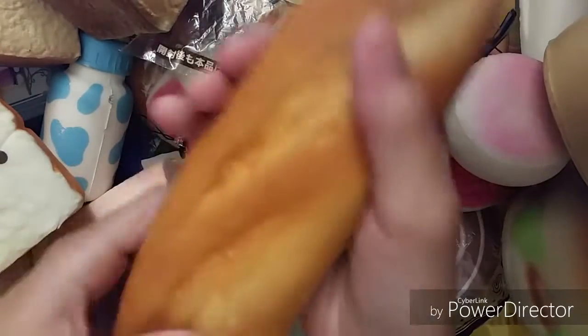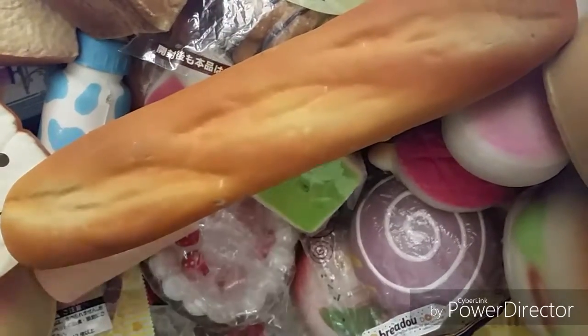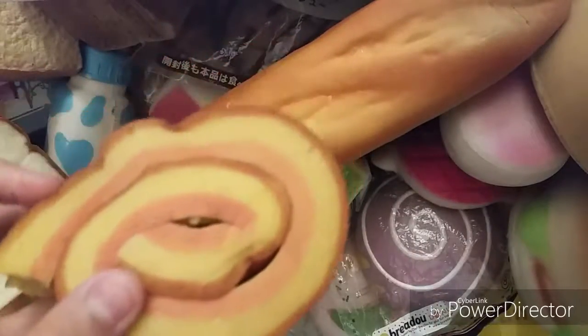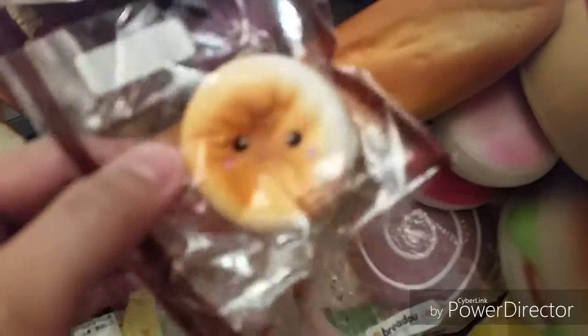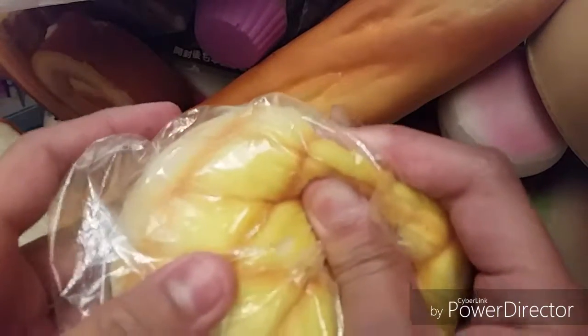Then I have this baguette squishy. Next I have this twisted Bretto loaf. Jumbo cake roll. Then I have this really cute purple cupcake. Next I have this mini orange onsen bun. Then I have this pink capybara slipper. Then I have this jumbo melon pan bread.